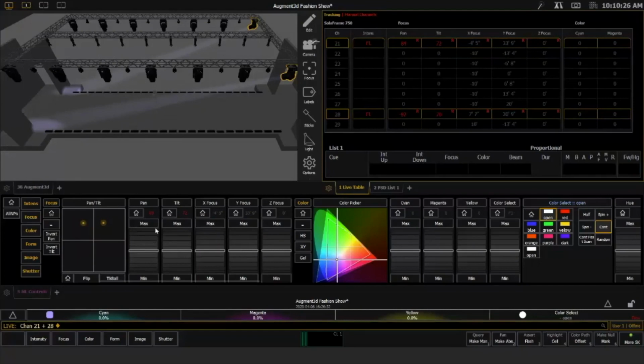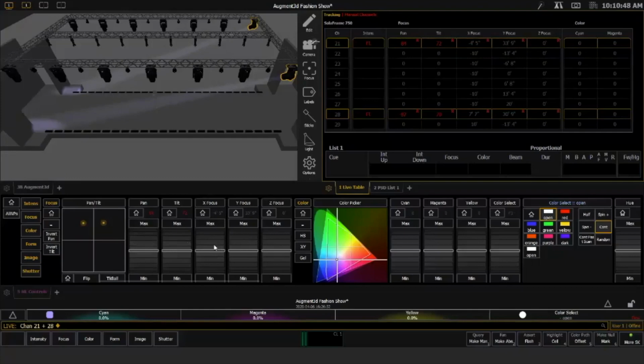I can control these using those X, Y, Z parameters as well. If you're on a console with encoders, if you hit the focus encoder selector button again to get to the second page, just like you do with other encoder properties. So X, Y, and Z are on the second page there. That's how you find those.